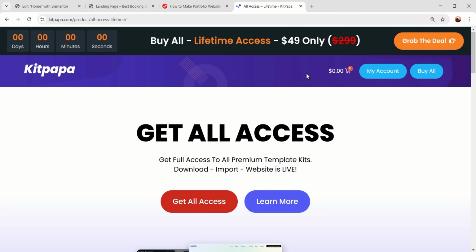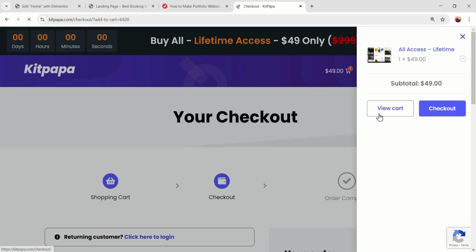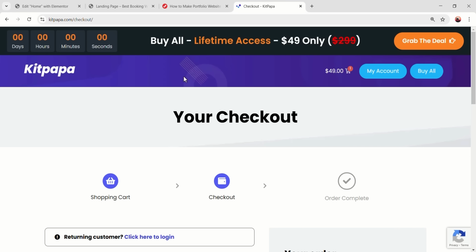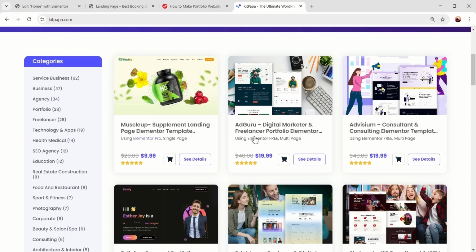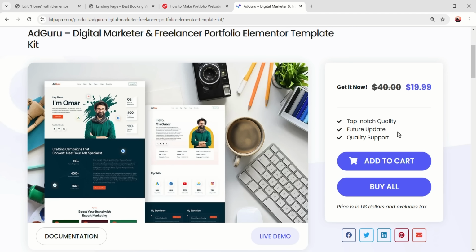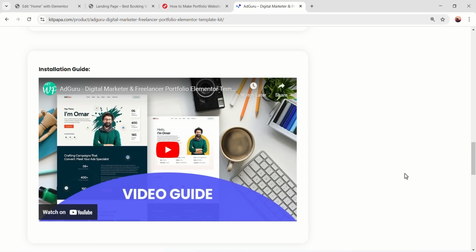updates. So from here, just click on this get all access and click on this checkout and just do the easy checkout process, and all the templates will be available for you. You can just go to any template, like let's say I choose a template from here. We can see it looks like this, right? But once you get the buy all package, instead of this add to cart button, it will show a download button. You can just click on this download to download the file, then watch this 2-minute video guide to install the template for your website.